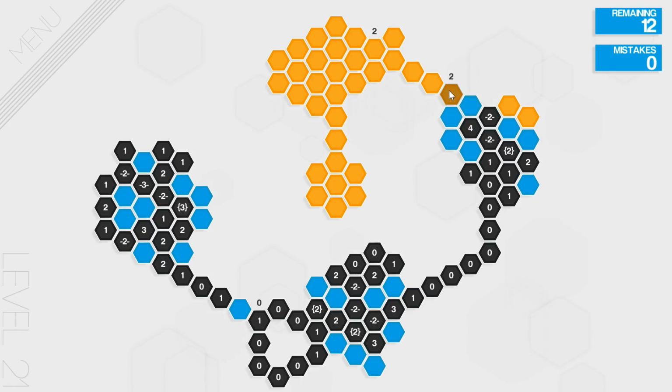This one says there's 2 in a row, so that eliminates that right there. And then this one allows that one to be eliminated, and that one, and that one. This one's already touching 2, so that eliminates that one. This one's only touching 2, so that includes that one. Third section down. And this is number 1 for chapter 5, and it's taking time. It's not super complicated, but it's taking time.